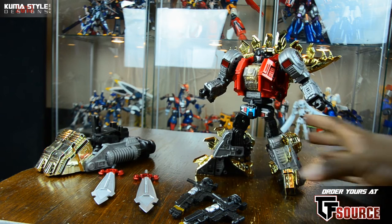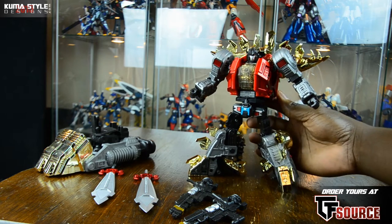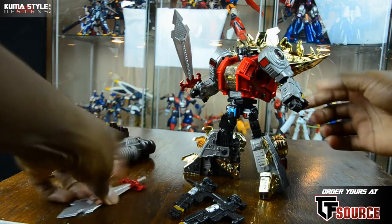I've seen this common complaint on like TFW and stuff like that, so it's a QC issue. Not going to call it anything less. And it sucks because it looks amazing. I love the aesthetic of these guys. Of course, he does come with the two swords.